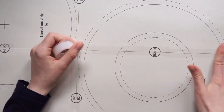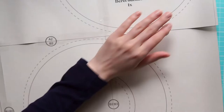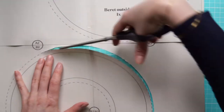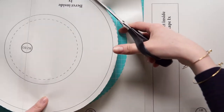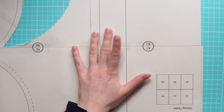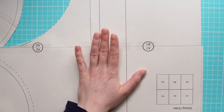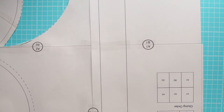Maybe in future I will be able to let my patterns print, but we will see what the future holds. Here the seam allowance is already added into the tape, so you don't have to add the seam allowance in the whole beret pattern.